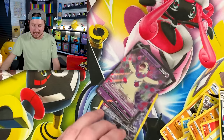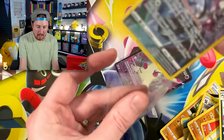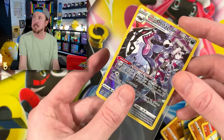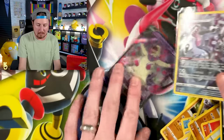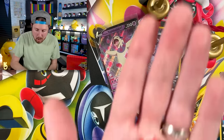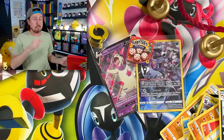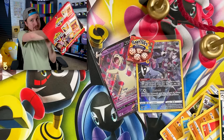Right there in the VIP section, we got a double. We got a double starting off the VIP section today. And we got Galarian Obstagoon. Right up there in the VIP section. A very important Pokemon card section, which means we can officially add the VIP ropes with the all-you-can-eat bagel bites. That's always served in the VIP section. Sausage, pepperoni, combination, cheese. That's all. Grab yourself a paper plate. Help yourself. You're VIP as well.